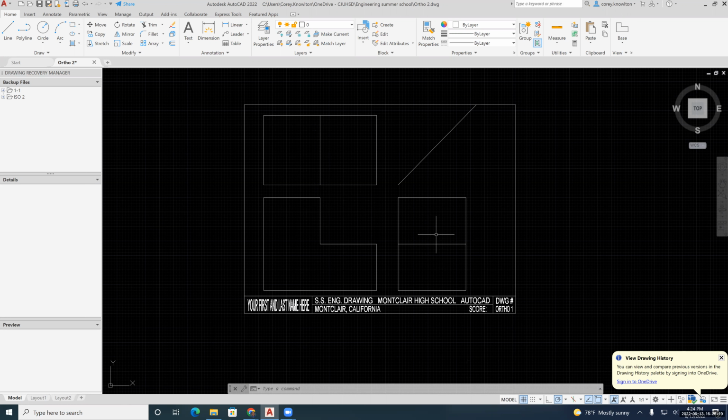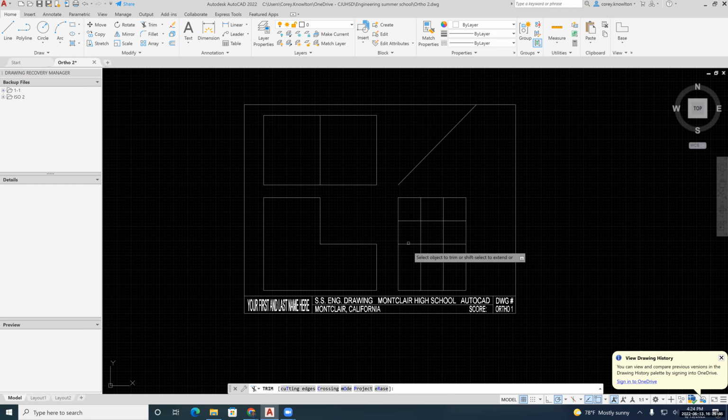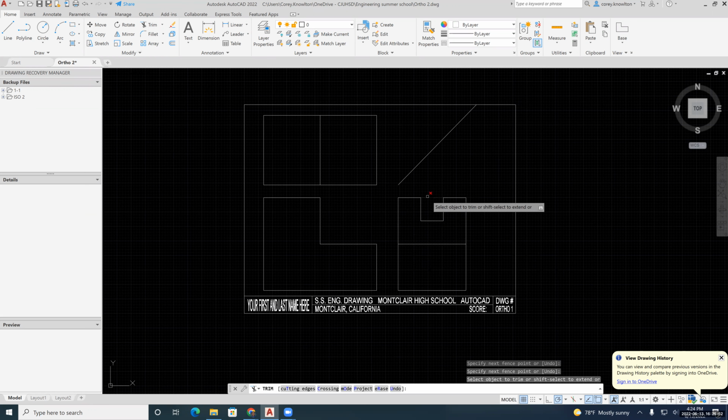Now let's start adding in the detail. So on the right side view, there's a 1-inch by 1-inch notch here. So I'm gonna use the offset command. I'm gonna go 1 inch. I'm gonna offset the top down 1 inch and each of the sides over 1 inch. Here's my notch right here. So now I'm just going to trim. I don't need these or this. So I just use the offset and the trim to get that notch.